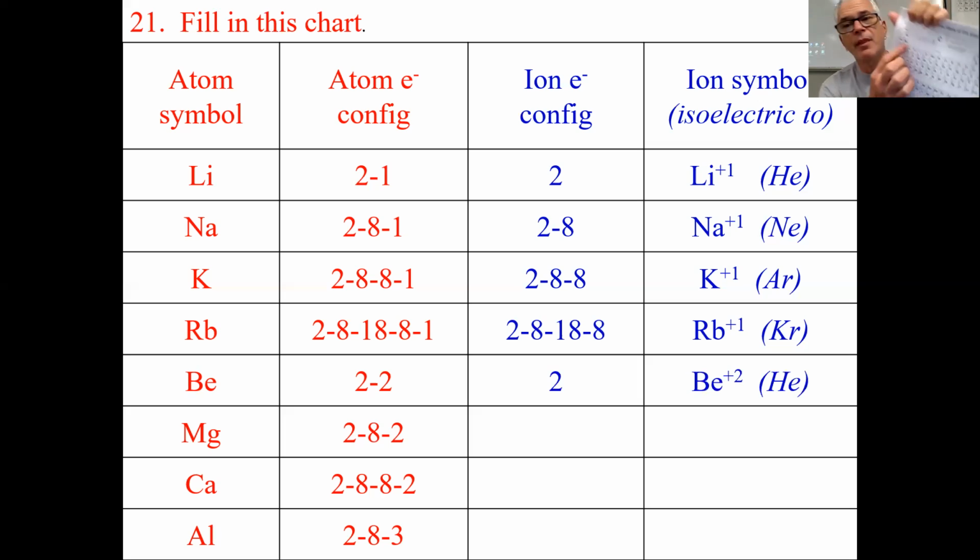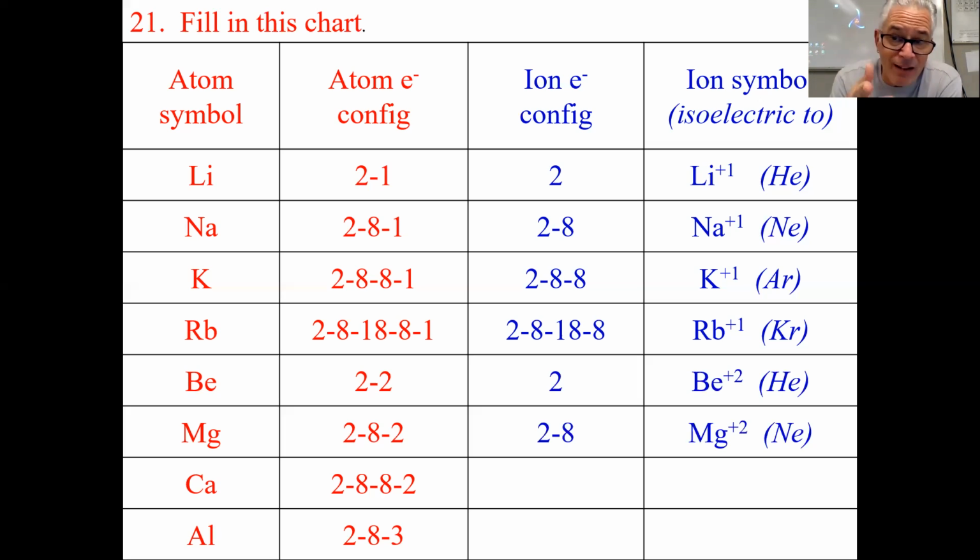Magnesium, 2,8,2. See it? How many electrons you think it's going to lose? You think? It's going to lose 2 more. 2,8. That makes it isoelectronic to neon. You know what? Sodium becomes isoelectronic to neon too. Sodium and magnesium, they're different. Sodium loses 1 electron, a +1 ion. Magnesium has to lose 2 electrons, +2. Okay. They both become isoelectronic to neon. They're both modeling themselves to bond with the perfect orbital. They don't become neon. They just get the same electron configuration.